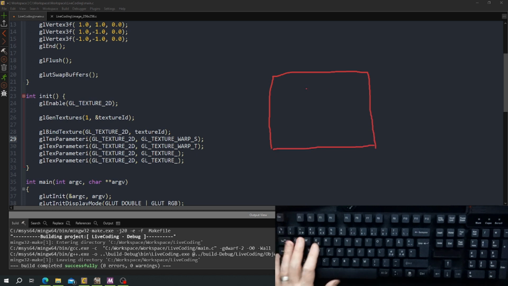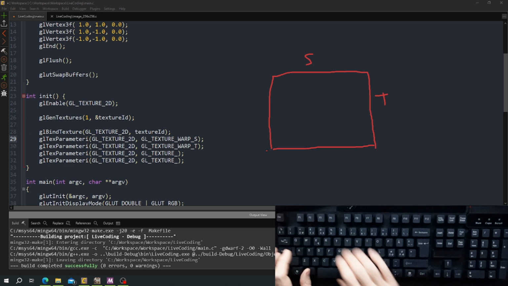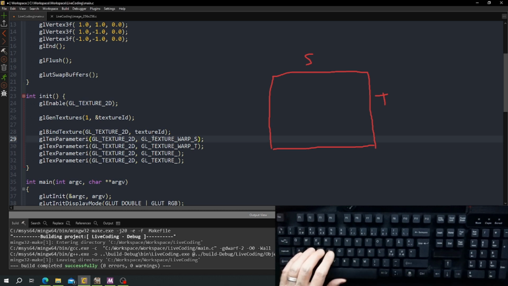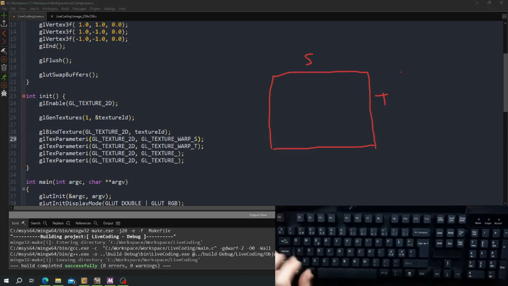And if you have a texture, so this is your texture, normally, if you have a rectangle like this, you call it width and height. Well, on a texture you don't do that. You call them S and T for whatever reason. Anyhow, so for the parameter for textures and the texture wrap on the S, which means that if this is 0 and this is 1 and we want to access 2 over here, then that one should wrap around and we will actually be reading back at 1 again.